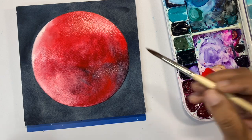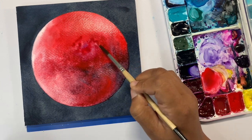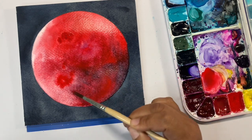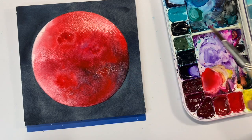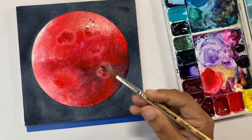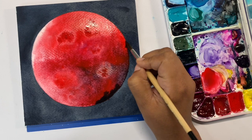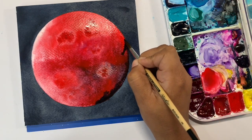Once you're done with that, we're going to start introducing a little bit more color. I picked the wrong color initially, but we're leaning into it — I'm going right back over that with my Permanent Red. You'll see here that I'm adding the pure versions of Quinacridone Pink and Permanent Red, going straight from the pan right to the paper to get really deep, dark splotches of color. This is going to give your moon a little bit more texture and bring it to life. This is only our first layer — we're going to deepen it even further in our second. I'm also adding a little more Payne's Gray since so much washed out, then adding Permanent Red on top.